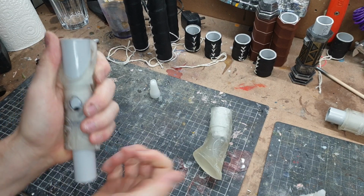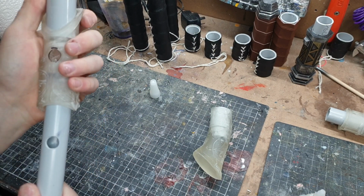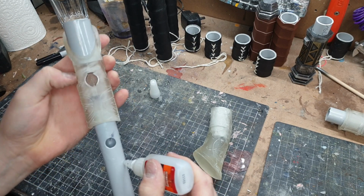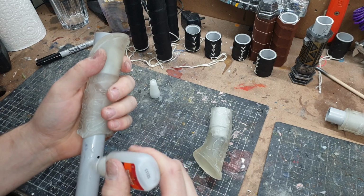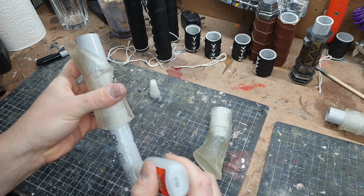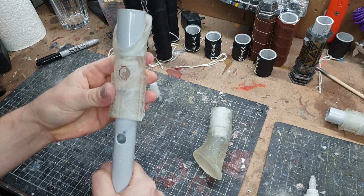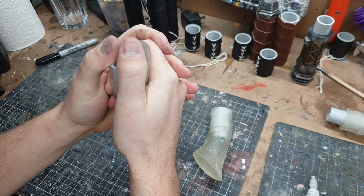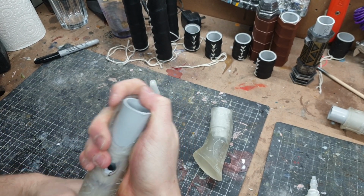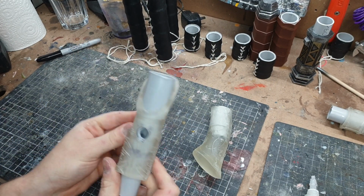But now I'm up to the hardest part of the whole thing, gluing this in the correct place. A lot of glue down the bottom, and what I'm going to do is just line it up and then just press it down. Alrighty, here we go. Whoa, close. So that's already stuck in place, which means I can't move that.